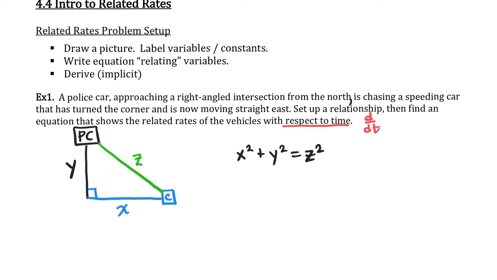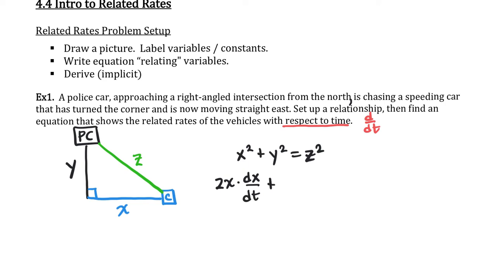And for most of these related rate problems, it will be with respect to time because the rate is dependent on the time as they move. Okay, so this is implicit differentiation, but I'm doing it with respect to time every single time, which means I have to keep that in consideration. So if I do the derivative of x squared, I get 2x, but I'm deriving x with respect to time, so I'm going to put dx dt here.